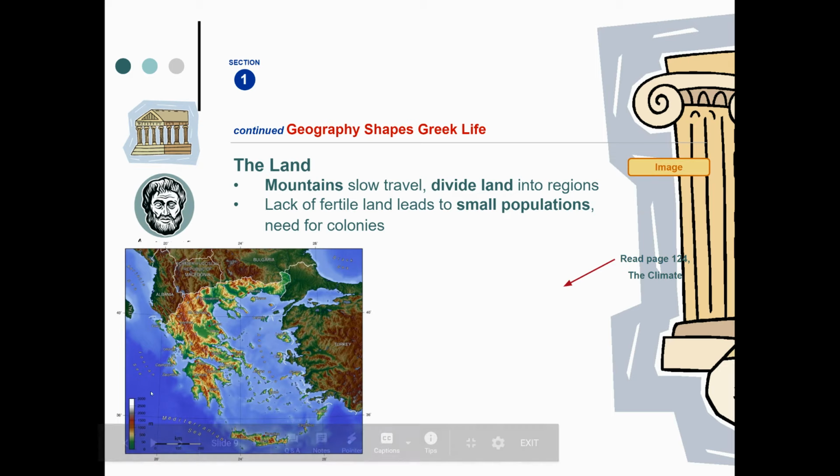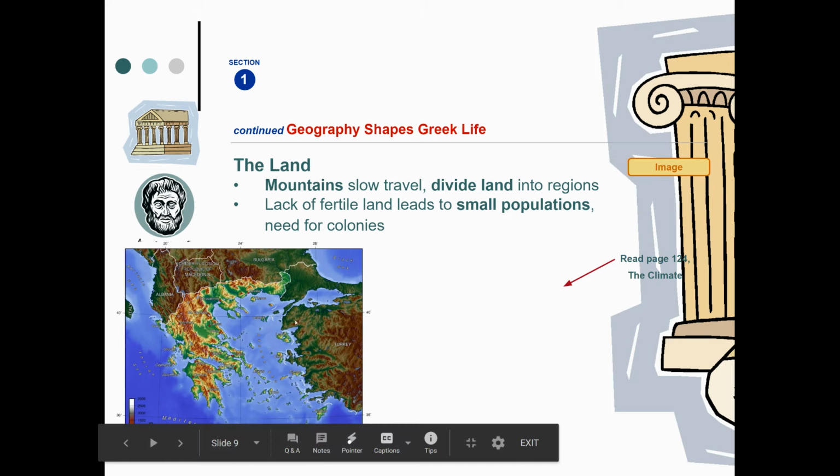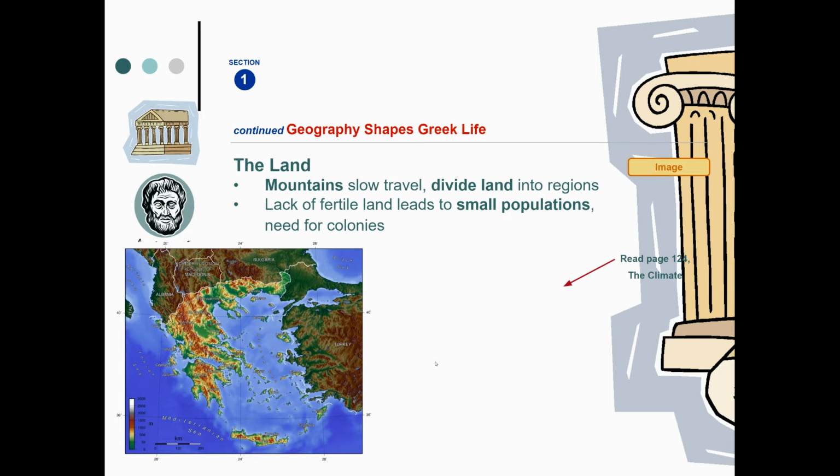Okay, if you look at this map down here in the bottom left, not only did islands help dictate the way that isolated communities grew up from one another, and it lacked unity. People didn't refer to themselves as Greeks, but on top of being isolated as far as the water was concerned, they were also isolated because of the mountainous terrain. So the Greek peninsula is made up of a lot of mountainous ranges that limit travel over land.